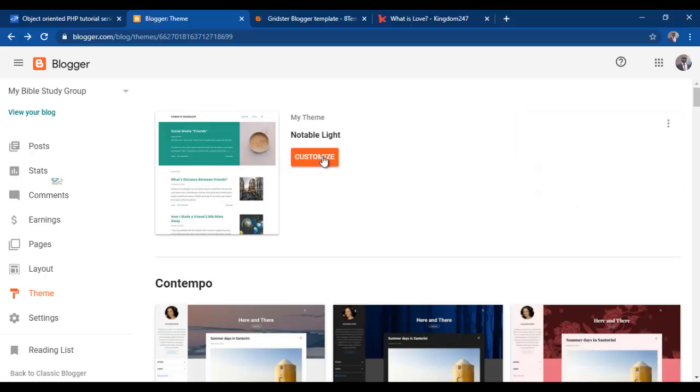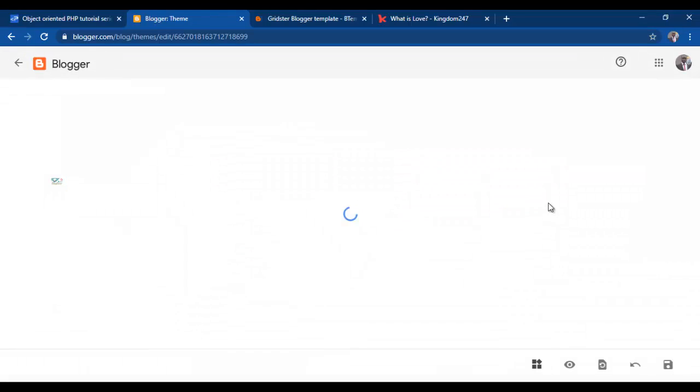We can customize our theme here. If we are using the Blogger default theme, we can use this Customize, and because it follows Blogger's layout, it is very easy to use. But since I want to use a customized theme, some other external theme, we will not be able to use this Customize. So we want to change our theme now. You can just go to Edit HTML.